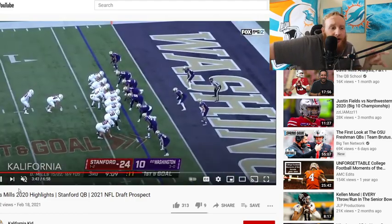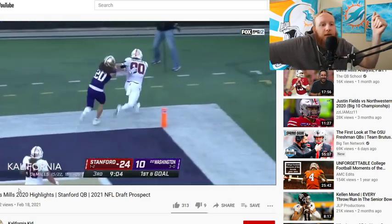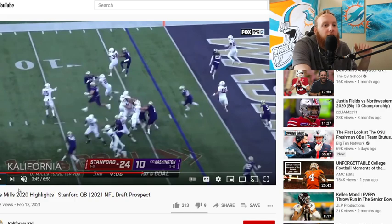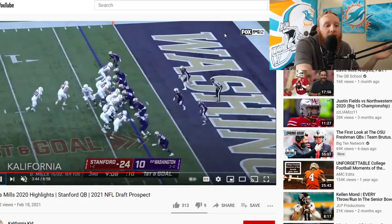All right, here we go in the red zone from the 3-yard line. Play action pass. There it is. Yes, sir. Hit him. All right, took a little while to get there. Got to strike it in right there. Kind of lobbed it, and it's still good. It's still a good choice, but it's open now.